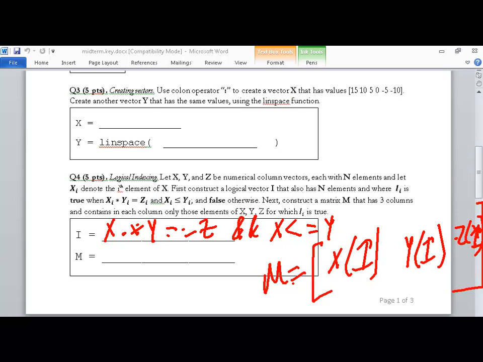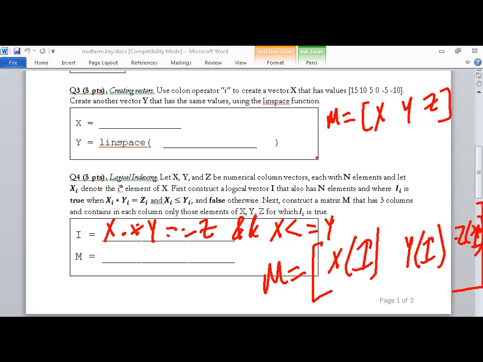Another solution that involves two steps. So this question asks you to do it in a single line. Another way to do it is to first construct matrix M and just put x, y, and z in it. So x, y, and z are three column vectors. You are combining them into a new matrix that has as many rows as x, y, and z had and has three columns.